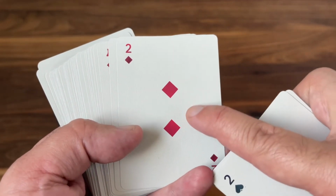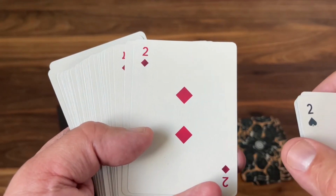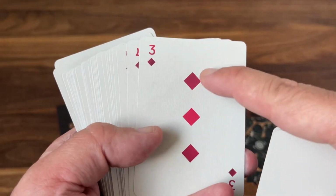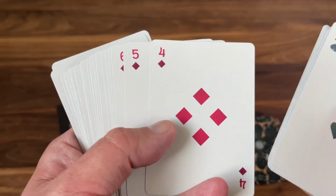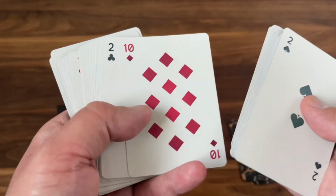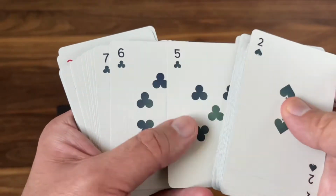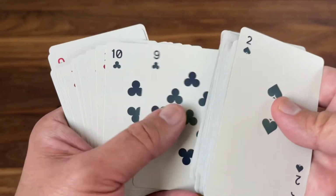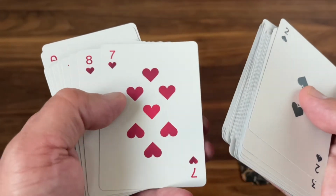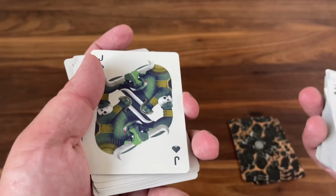Red cards also have a little bit of color variation, darker bits, lighter bits, but done in a more classic red or almost pinkish red. You can see that from one pip to another, you can get some variation, which gives it that, again, sort of natural and organic feel as you go through. But familiar shape to the diamonds, and then back to the clubs, and finally into the hearts. So that's the number cards. Nothing too special on these, but you do get some nice little custom touches. And then we get to the courts.